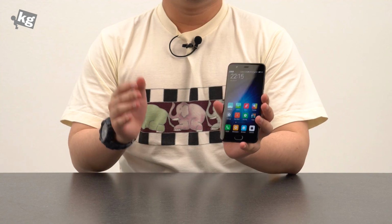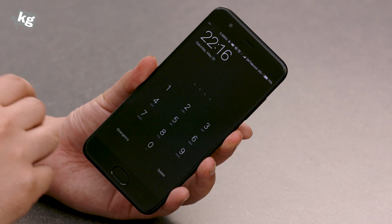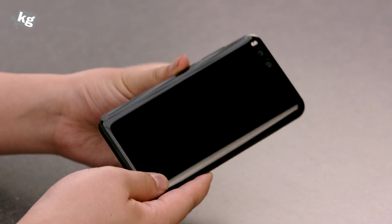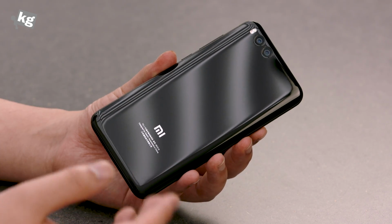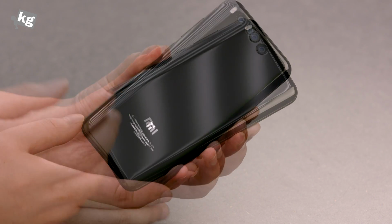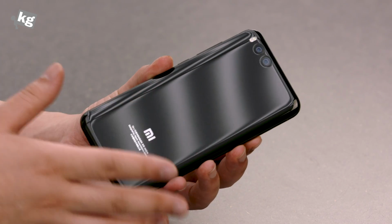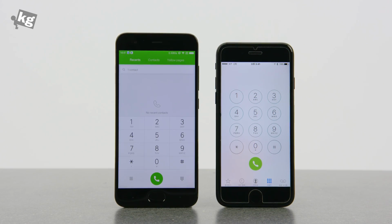So we're going to take a look at Xiaomi's latest flagship, Mi 6. Let's get straight ahead to the design and build quality. This is what you get. This is a black one, obviously, and it's very glossy. Unlike the Apple iPhone 7 Plus's jet black, it doesn't quite reflect the light in the polished manner. It kind of has that wilder reflection on the surface. Nevertheless, the weight feels good in the hand and the overall build quality is just terrific.